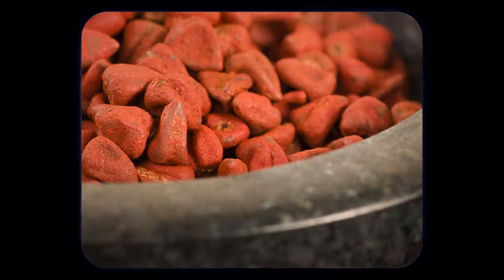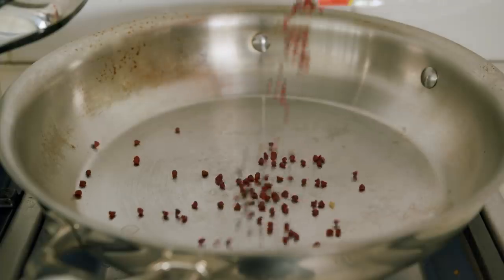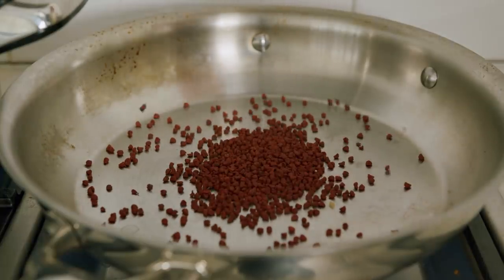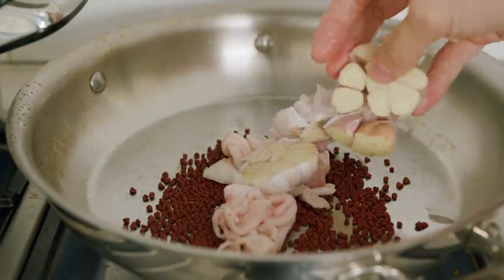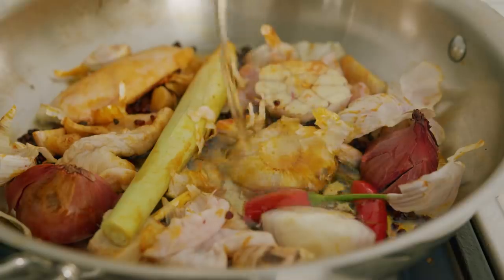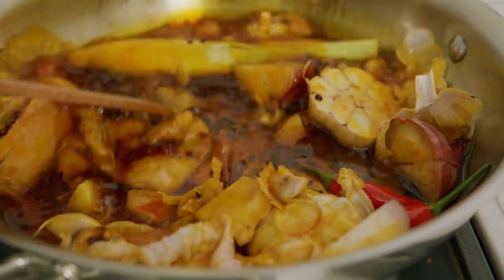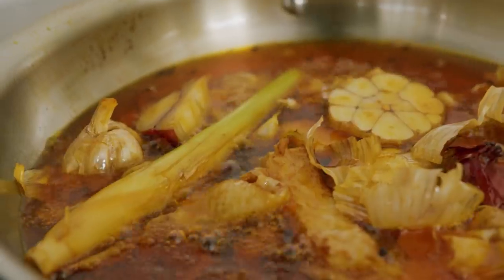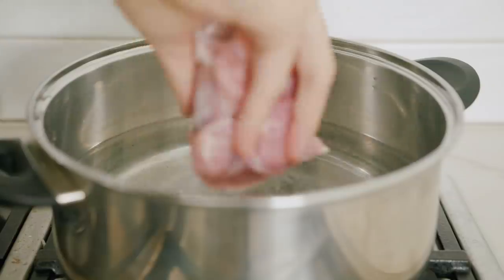For the orange tinge in traditional tamales, people mix annatto or achuete seeds in hot water — they don't add much flavor, just color. I'm not a fan of coloring food, so for my version I'm making a tasty annatto oil instead. Take a pan on low heat, add your seeds and aromatics — chicken skin, garlic, red onions, chilies, lemongrass, and ginger — cover with oil, then turn off the heat and let everything sit for about an hour for a really delicate savory flavor. Once done, strain through a fine sieve.